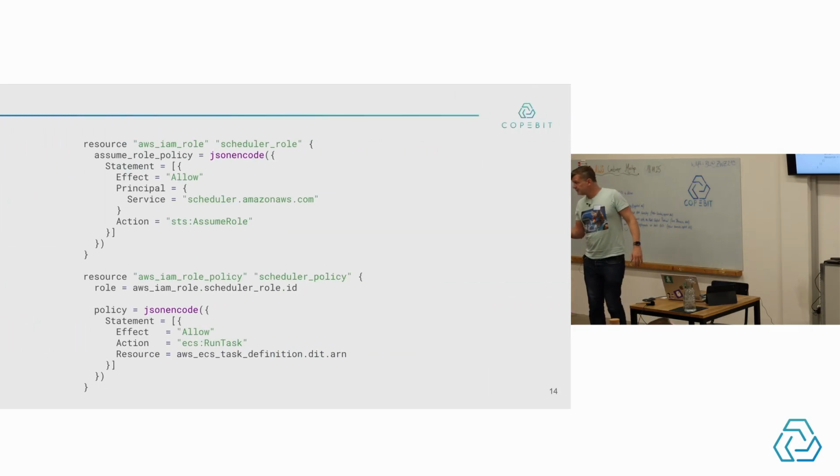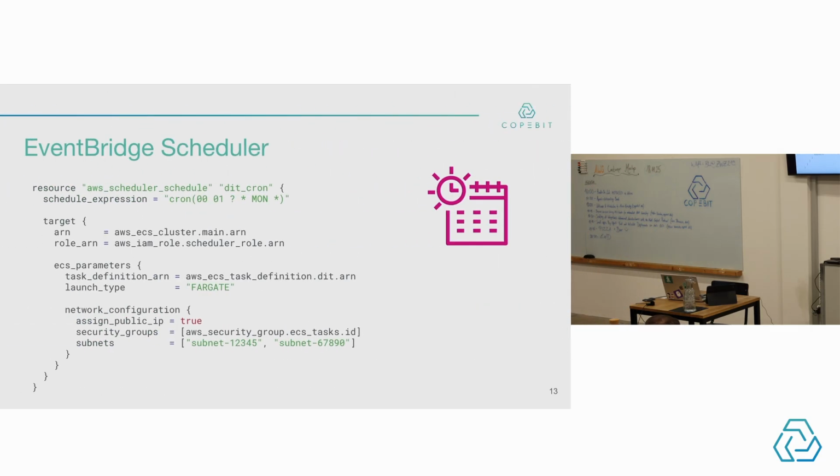Sorry, so for EventBridge, can we only leverage it for cron jobs or for microservices as well? Just suppose if we have a lot of data and we want to push to get that data from the different services, can we leverage EventBridge for that as well, or is it only for the cron job?